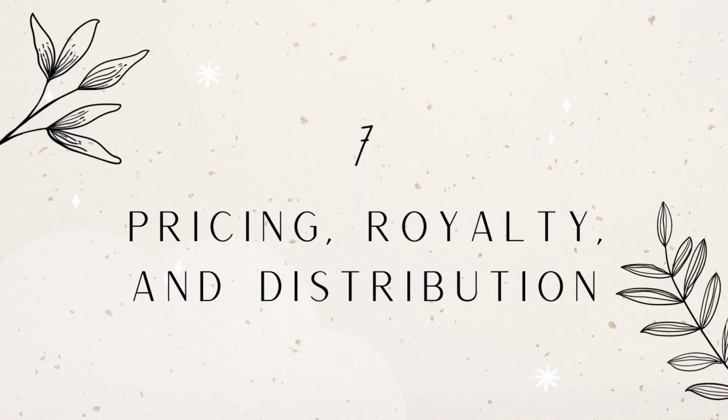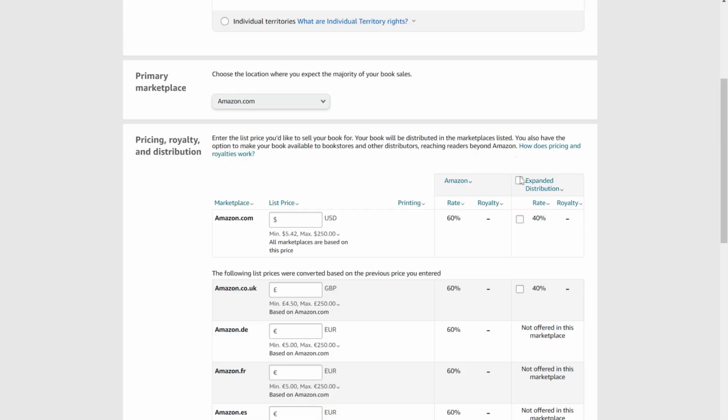The seventh and most common mistake that I've seen is in the pricing, royalty, and distribution section. So first off, let's talk about expanded distribution. Don't select the box for that. I know when I started publishing KDP books, I was kind of confused about that, and I did a bit of research, like, what is expanded distribution? That sounds lovely to get more sales, even if it's at a lower price. But the thing is, with expanded distribution, it doesn't work if your book is a low content book. So basically, that's almost never going to be an option you're going to want to pick.